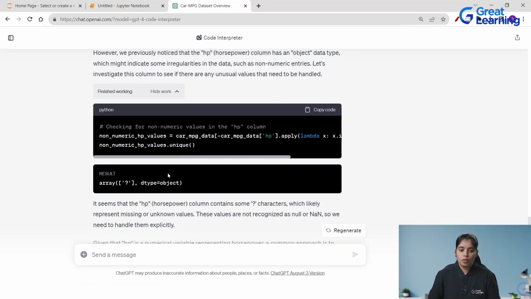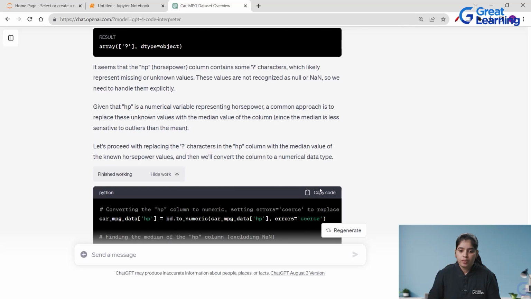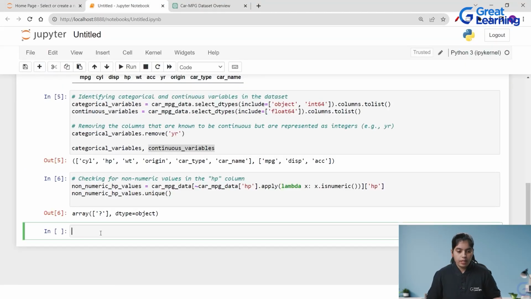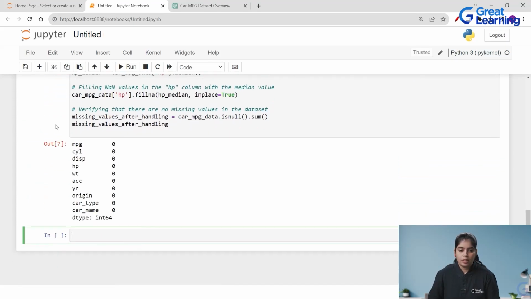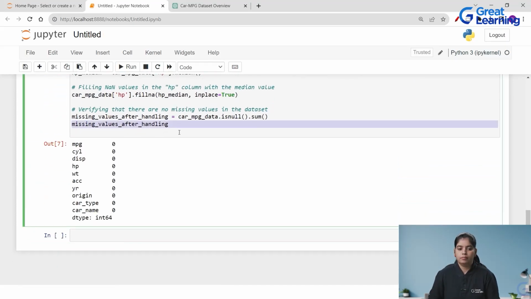So the next code for that is to impute this value. When I paste here, we'll run this code. We are checking the missing values after handling. This variable contains all the column names from the data set, and will show you whether we have any missing values left or not. So here we are getting all the names of the columns, and parallelly we are getting the number of values if missing values are there.